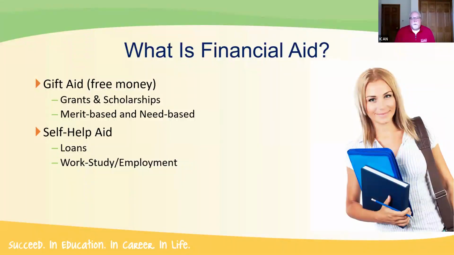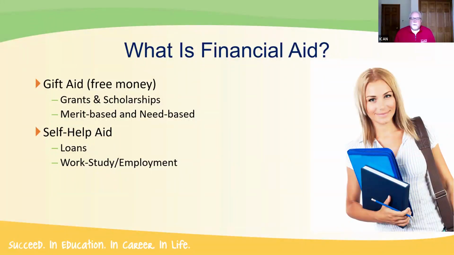Now, before we get into comparing financial aid offers, I want to go through a few things that you did to get there. So I do want to explain a little bit about what financial aid is. So financial aid is actually made up of these two components. There's what I call the good stuff. That's the gift financial aid. That's the money that neither the student nor the parent would have to pay back.